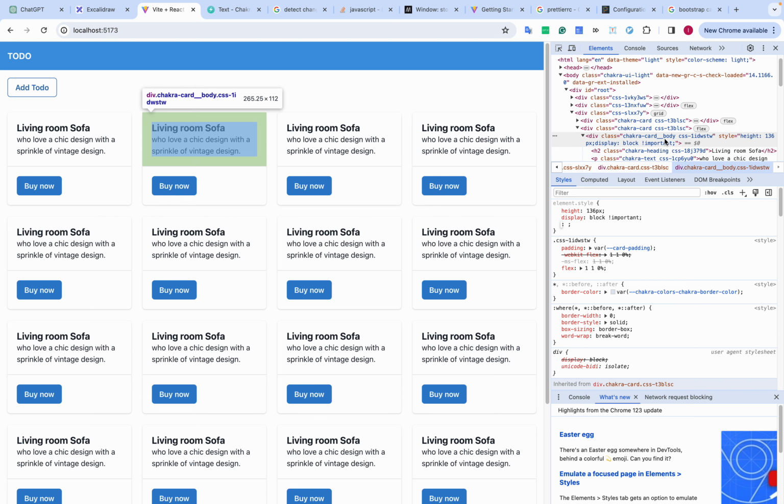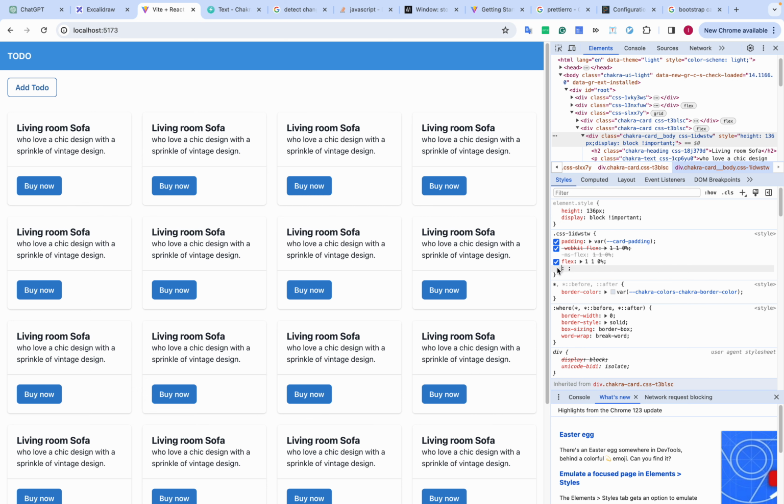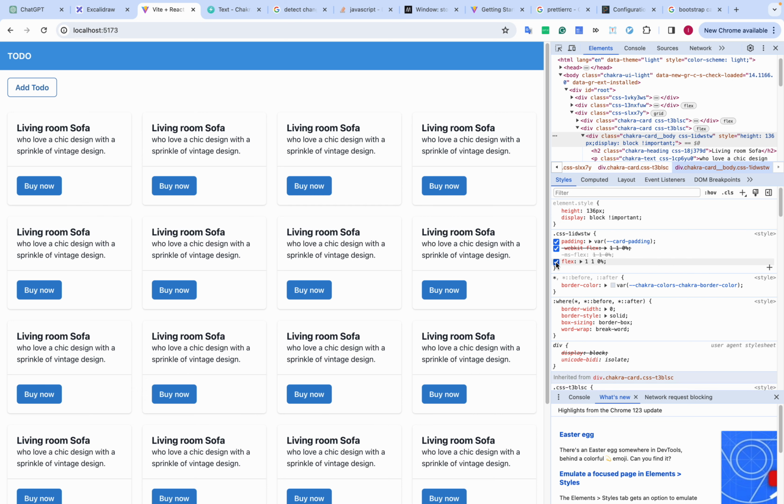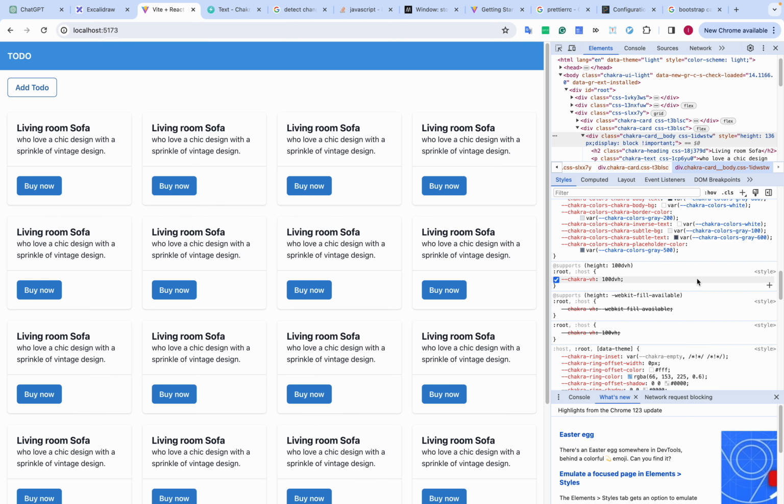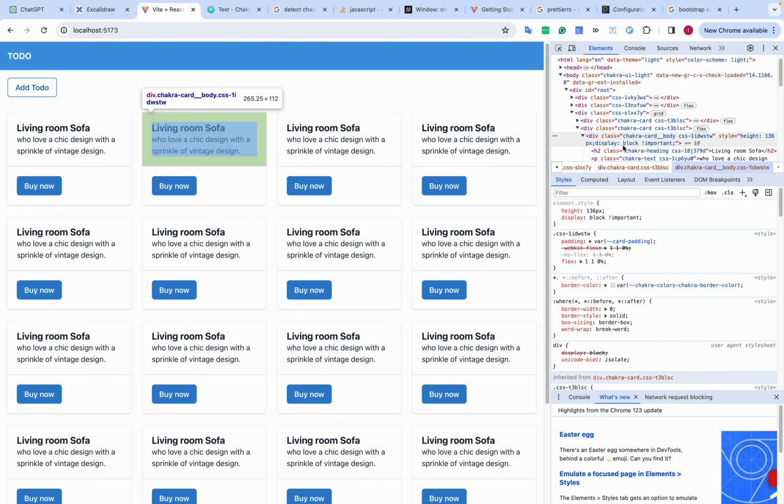Why is it not working? Because flex? No. Because the grid.